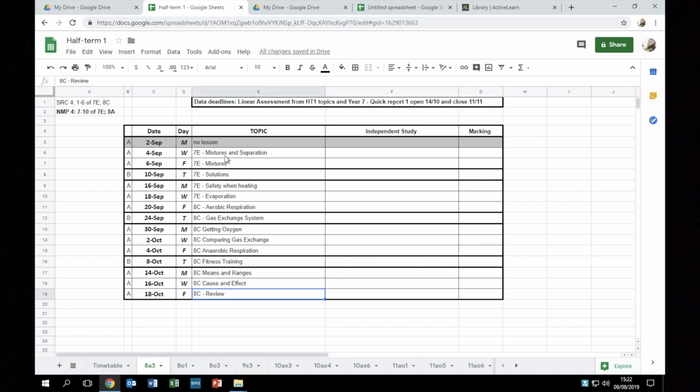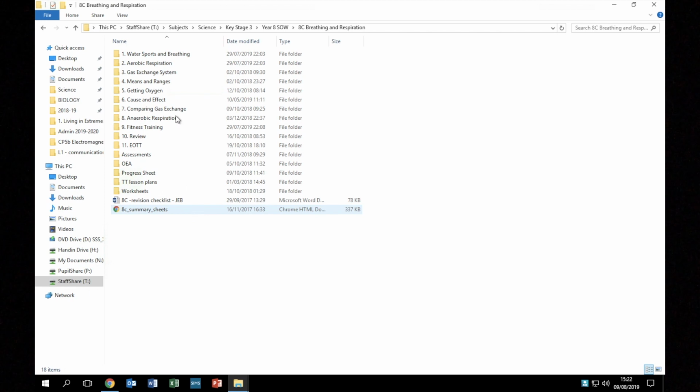Going through lessons 1, 2, 3, 4 and 5, it's very clear that I've not been able to fit in those 6 lessons, so I've gone ahead and combined 2 topics in one so that I could fit that content in. For topic 8C, if I have a quick look at how many lessons they are suggesting, I have 1, 2, 3, 4, 5, 6, 7, 8, 9.